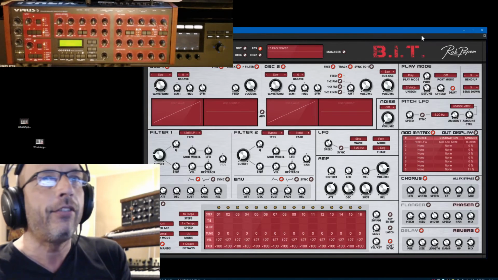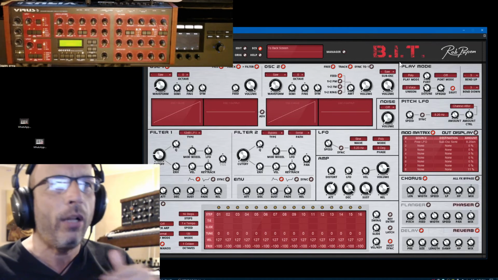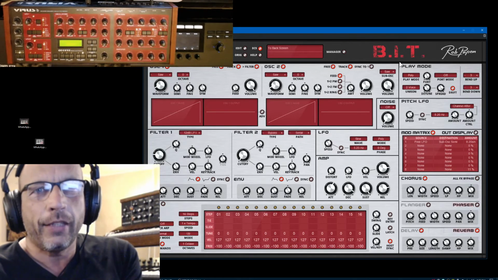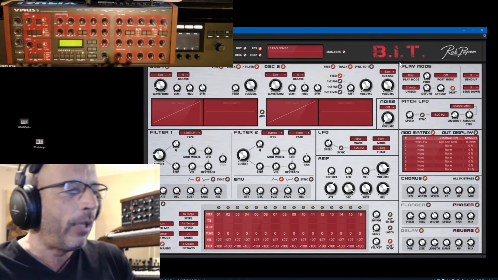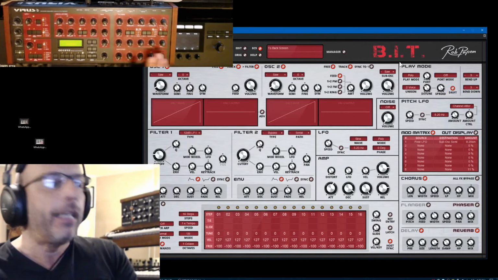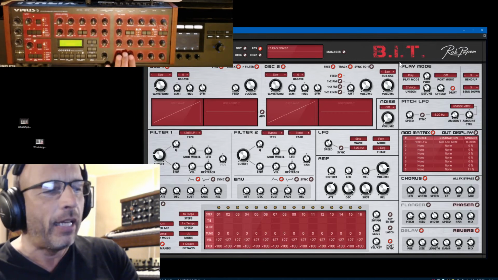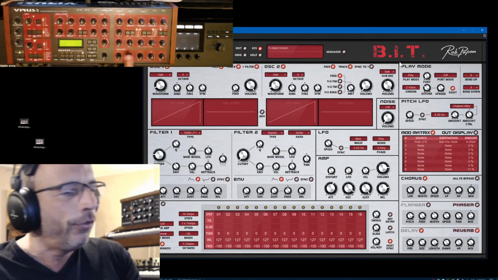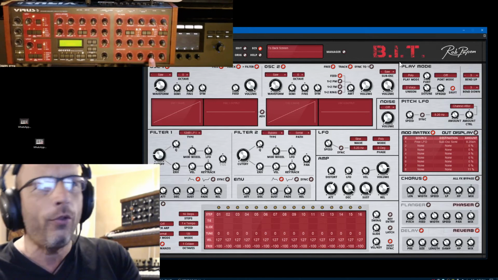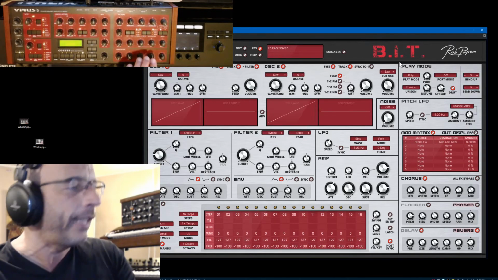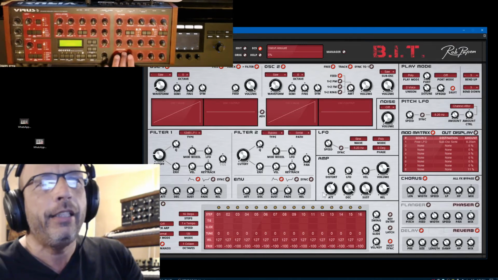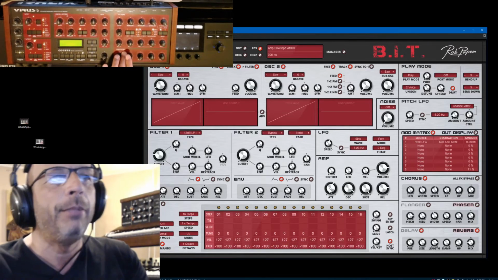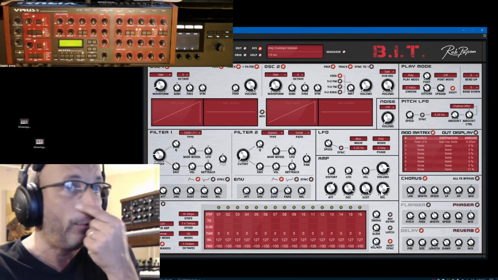So here, let's see, we have a BIT. And what I want to tell you is what you can do and which parameters are really interesting to MIDI latch. Well, the first would be the amplifier: the attack, decay, sustain and release. The fade you also could use, but it's not that often used on the amplifier. And indeed, even in BIT, you have the basic attack, decay, sustain and release.